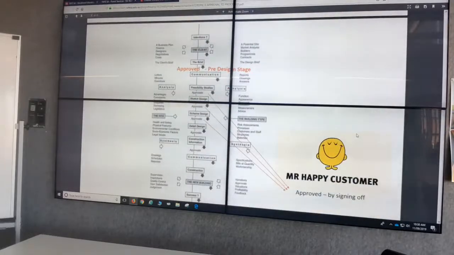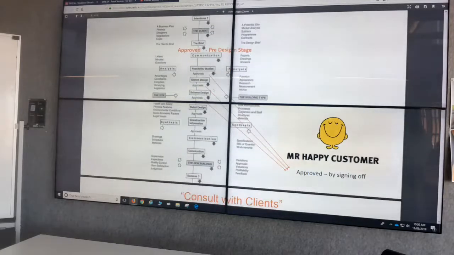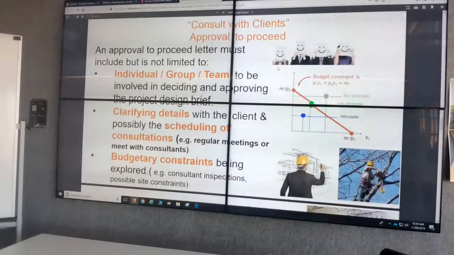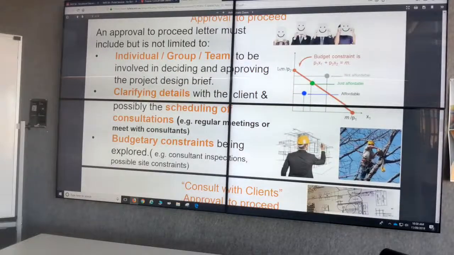So this just shows you where we're at. We're at the brief part, so that's what we want. If we get approval for the pre-design stage, then the next stages follow in a sense of making sure at each of those stages they're signing off. But we're only going up to that stage for this unit, all right? So you don't have to worry about anything further than that, but just to show you where that's at. Okay.